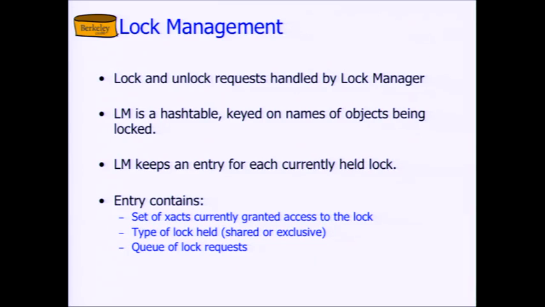And then, for those who are waiting, we need a wait queue, and that's where we'll keep it. We'll keep it right there in the hash table. So it's the names of the transactions in order of arrival, probably, waiting for that lock. This didn't quite answer your question. This is where all the state of the lock manager is kept and how it's kept.